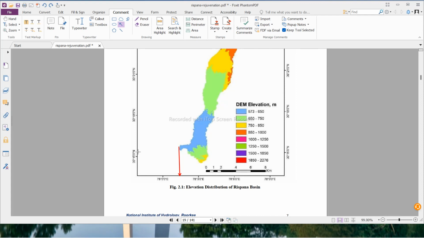It's between 30 degrees 15 minutes and 18 minutes. I will say it's around 30 degrees 16 minutes. Write it down on pen and paper. You need it to delineate your watershed.